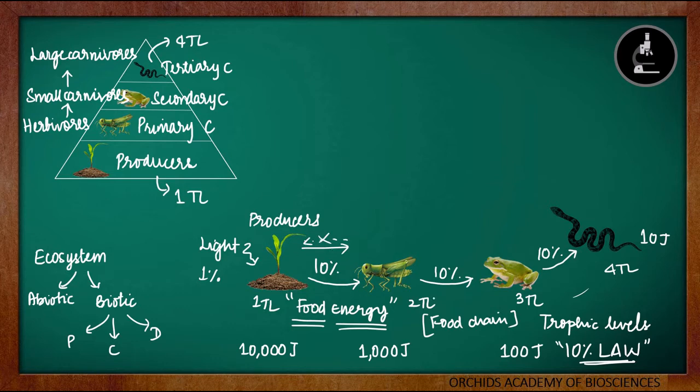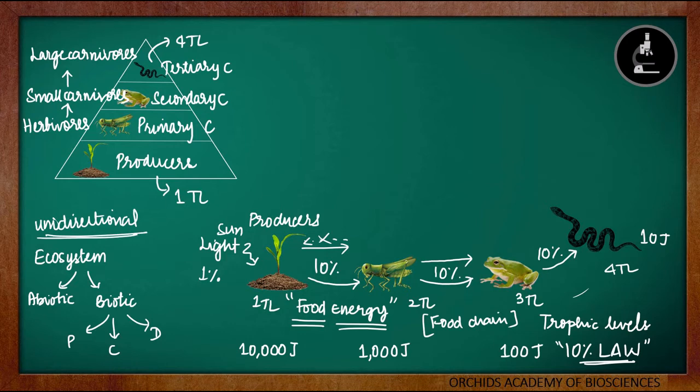Similarly, from the second trophic level, that is from the grasshopper, the energy is going to the frog. So here also the energy flow is unidirectional. The energy can flow only from the grasshopper to the frog. This energy cannot come back from the third trophic level to the second trophic level. Now if we look at the first trophic level itself, the energy which is coming from the sunlight is also unidirectional. The light energy which is coming from the sun will be utilized by this producer, or by the first trophic level, and cannot go back to the sun. Therefore there is a unidirectional flow of energy in a food chain. So this is a complete description of the food chain.